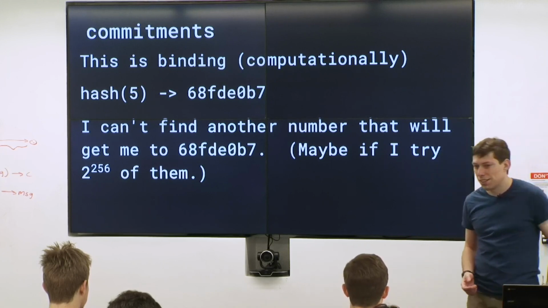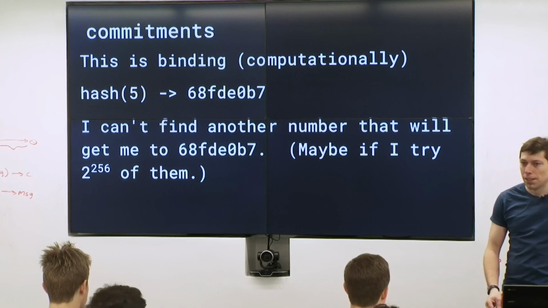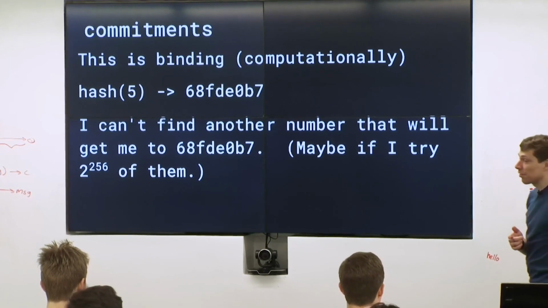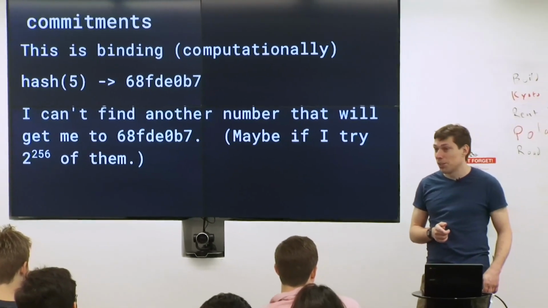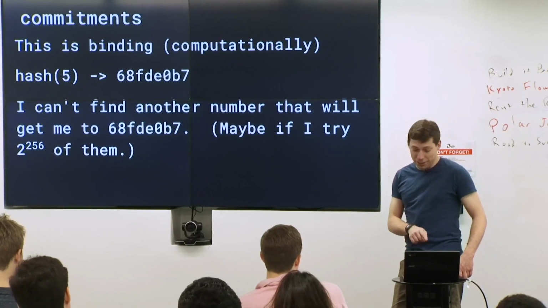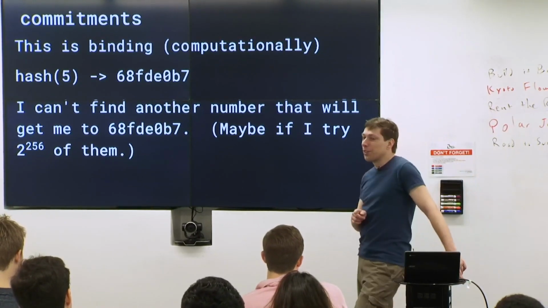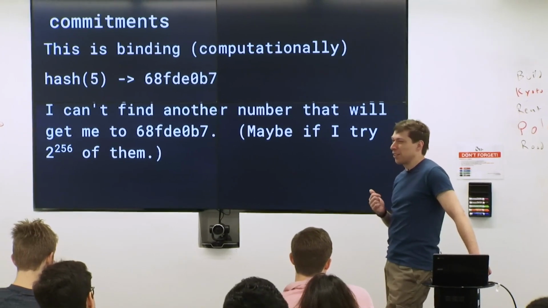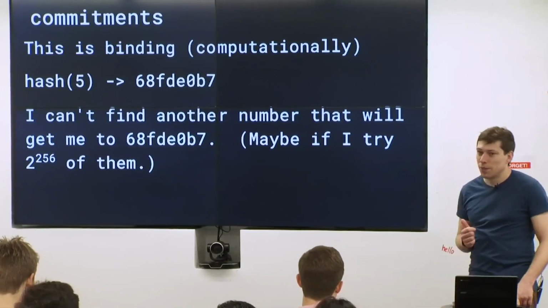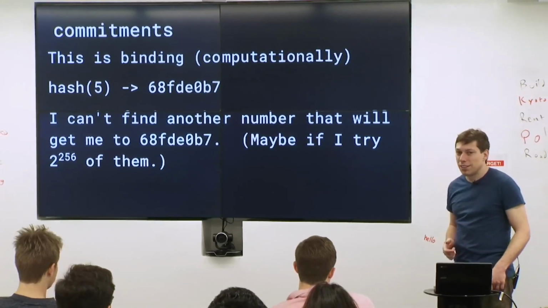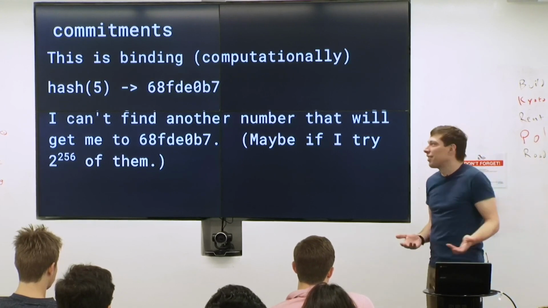Do you need some way of being able to add the commitments? Yep. Okay, so you want to be able to do fancy stuff with the commitments. Before we even get there, that's in like 5 or 6 slides. Before we even get there, this doesn't satisfy something else we would want. Yeah. But like 5 is a common number. Yeah. This is easy to guess.